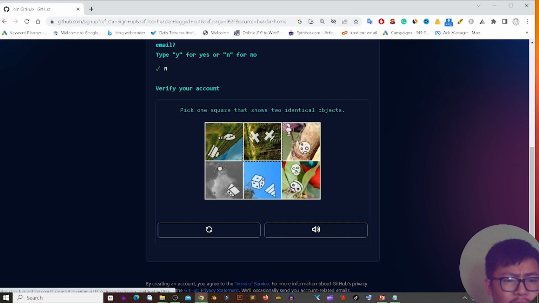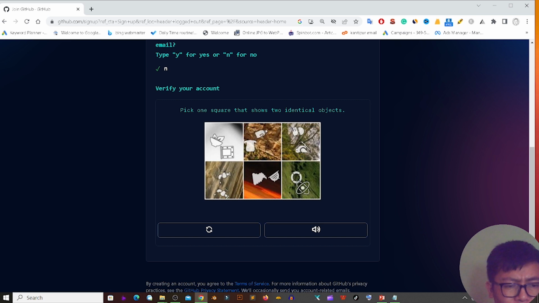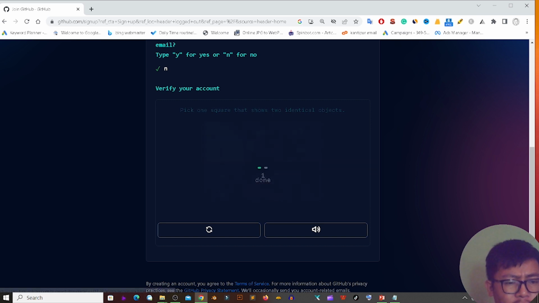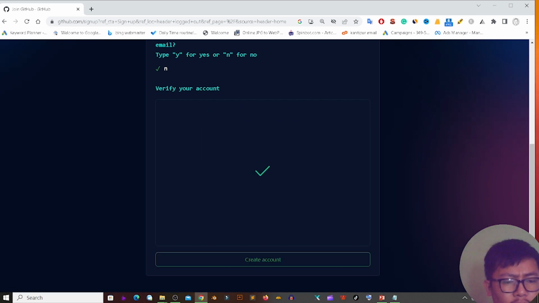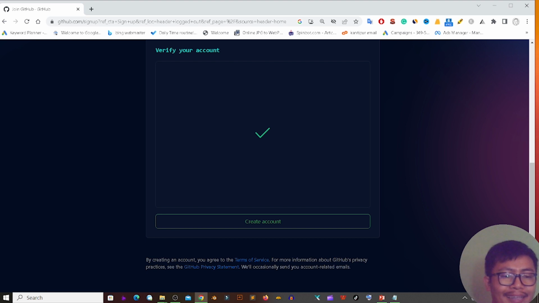So I have to choose two identical objects here. Now I'm going to solve this captcha. I think this one is the identical objects. Here are also identical objects. Now you can see it gave me a tick mark, and now you have to click on create account to create the GitHub account.